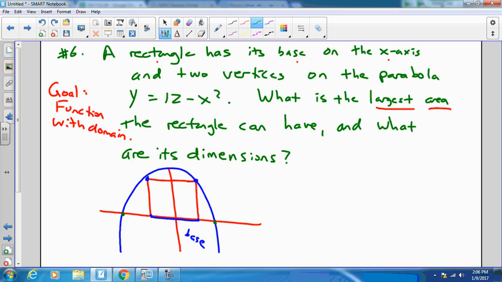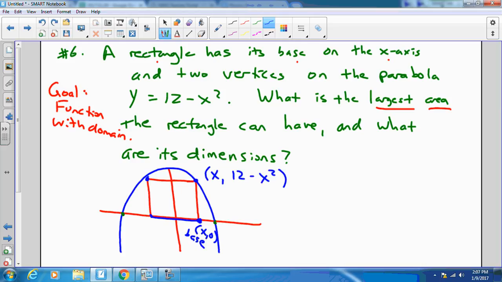Okay, so I want an area function here, but I don't seem to have a whole lot to go on. And what's missing is that I have not supplied coordinates yet for these four vertices. Now, I don't know the value of this vertex, so I'm going to need to call it something. And I'm going to call it x because it lives on the x-axis. So if I call the coordinates of this point x, comma 0, then every other point on the rectangle is automatically taken care of, because this point also has to have an x-coordinate x.